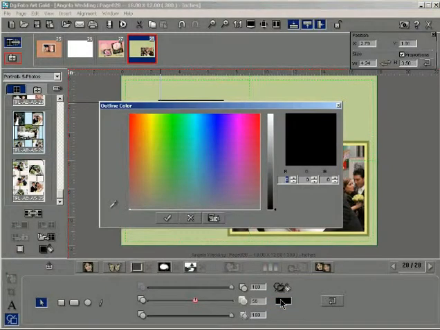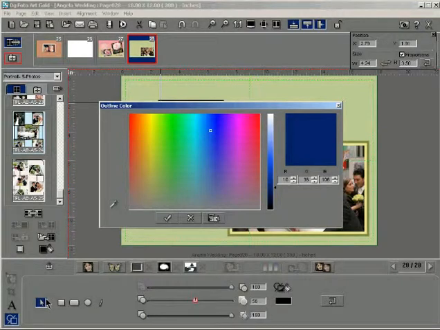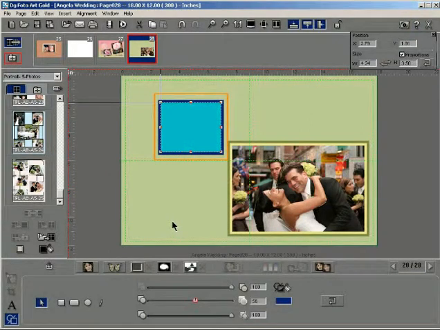This will open an outline color dialog window. Click the color picker tool. Sample a color from any area within the screen and click to select the color. Notice that the color selected appears in the color preview window. To adjust the colors manually, you can enter values into RGB text box. Once the desired color is selected, click the OK button. Notice that the color of shape outline changes.